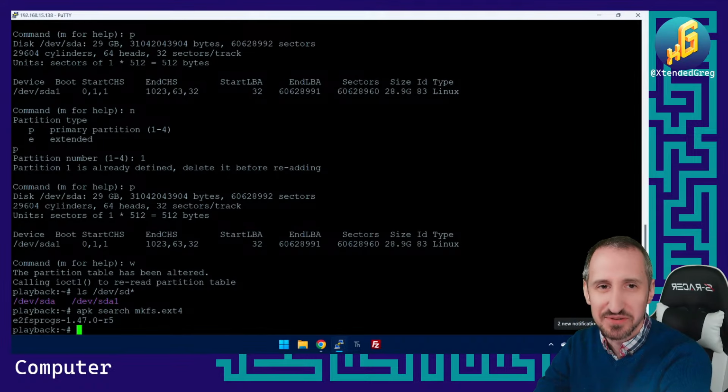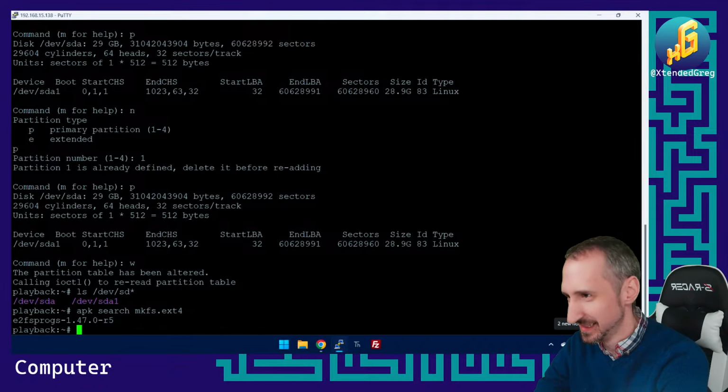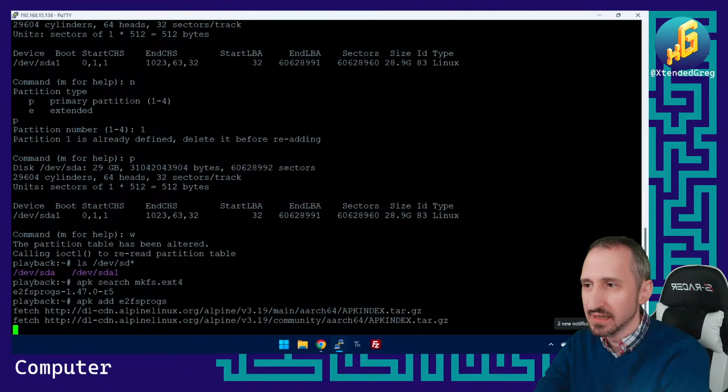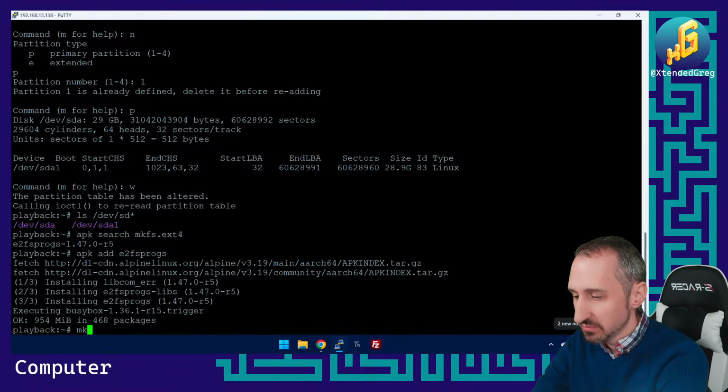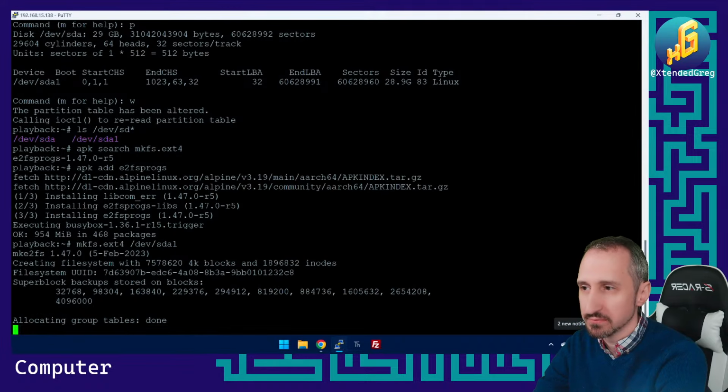And it's e2fsprogs. So apk add e2fsprogs. That will install, and then we can use ext4. So let's do mkfs.ext4 /dev/sda1.